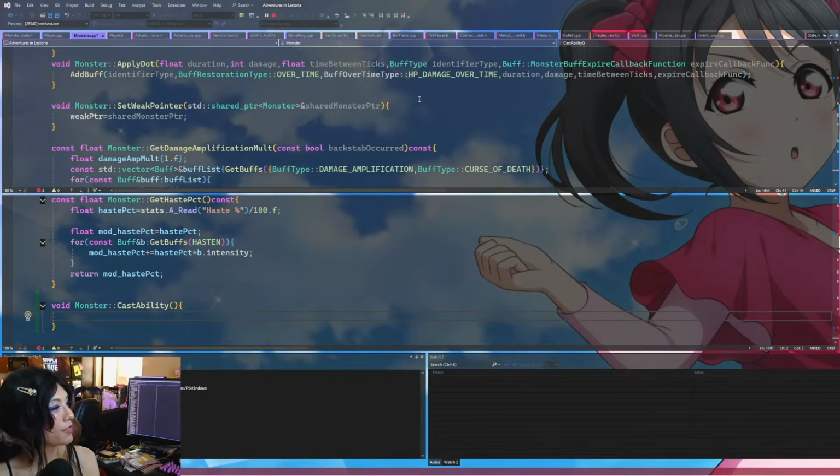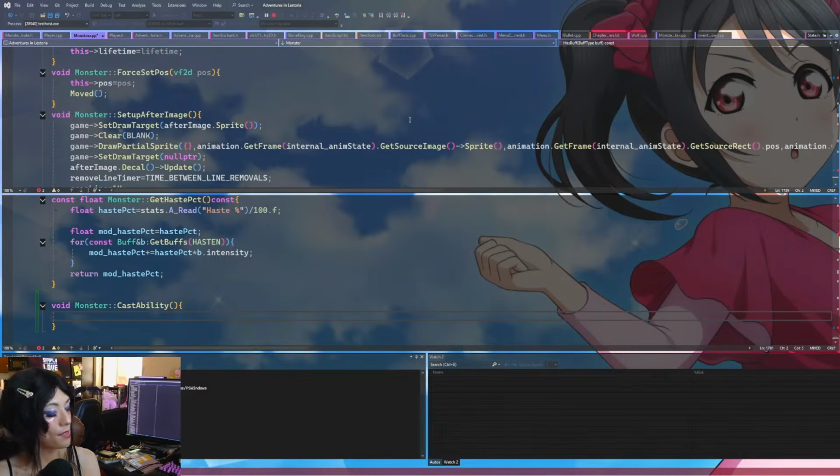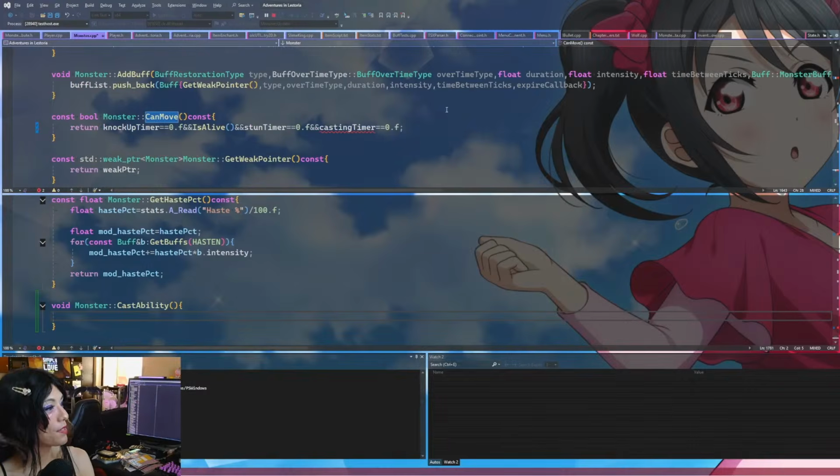But if we have a casting timer, should we just look at the current cast and see if there's one that exists? Because cast info contains a timer. So we can do something like this instead.